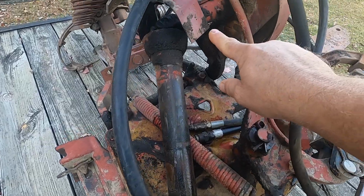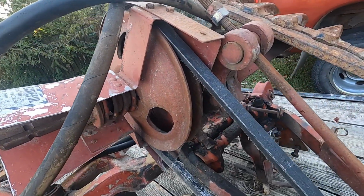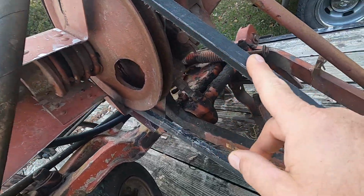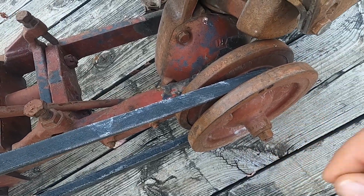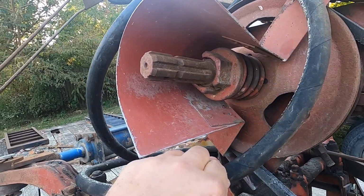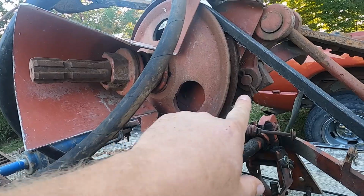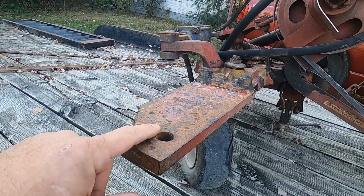This is the PTO shaft for the mower itself. On this model, the PTO shaft comes through, drives a pulley, goes to this belt, it goes to the wobble box. This particular model also has a PTO shaft that comes out of the back, which connects to the main PTO shaft, and it also has a hitch on the back.